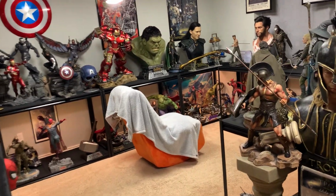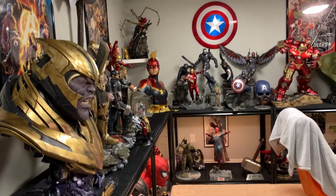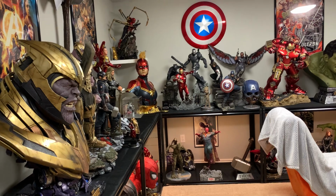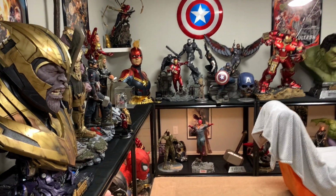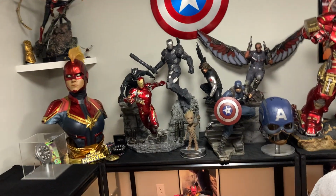If you have the means, I would say do custom-made shelving, hire a contractor. Don't put too many statues. Never have statues blocking another statue. I hate that. I think it looks terrible. You need to reasonably space them out.